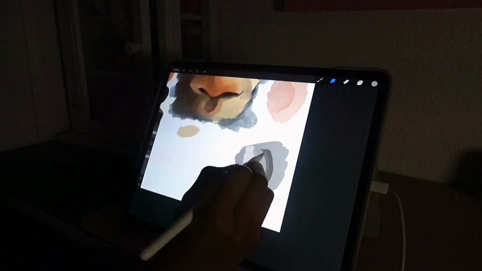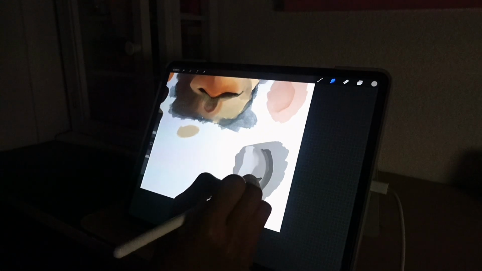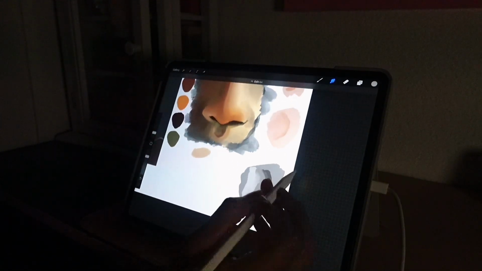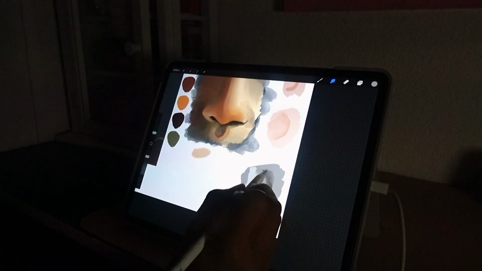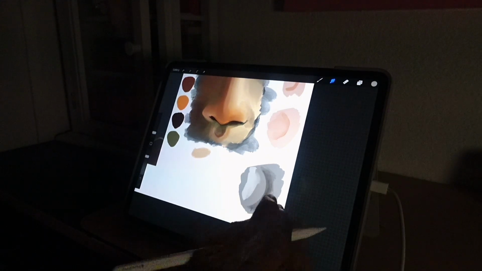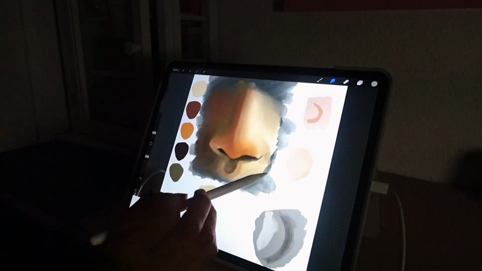You can blend out all of your edges slightly to give the illusion that it's harsh, but it's not too harsh. Because you'll notice when it's too harsh like that, it doesn't look like the reference and you start getting frustrated. I don't know if that made sense, but both of these look much better than the top right here.